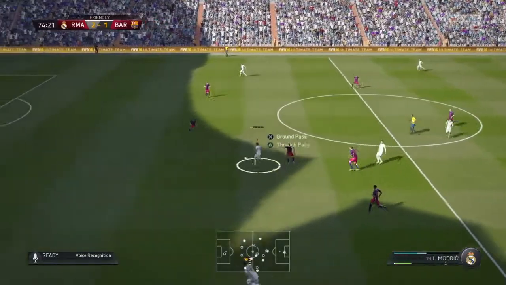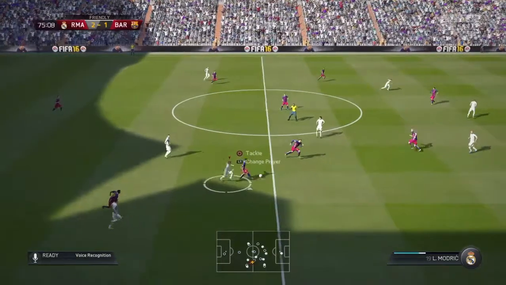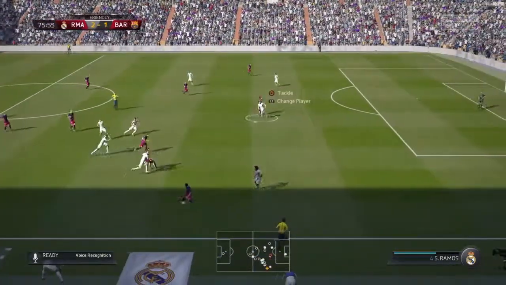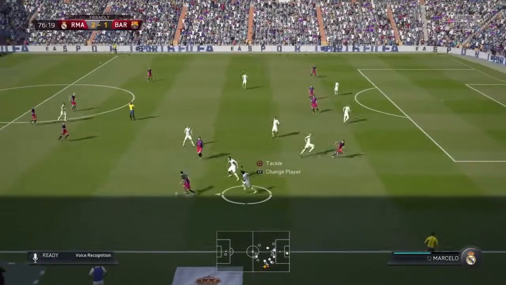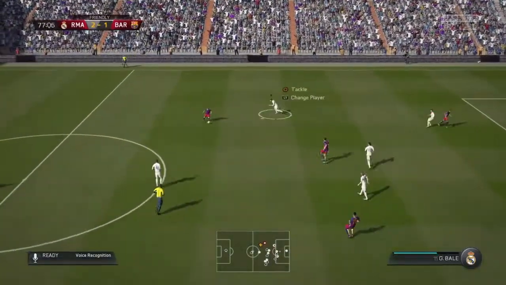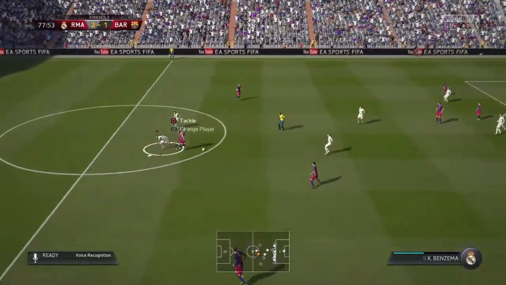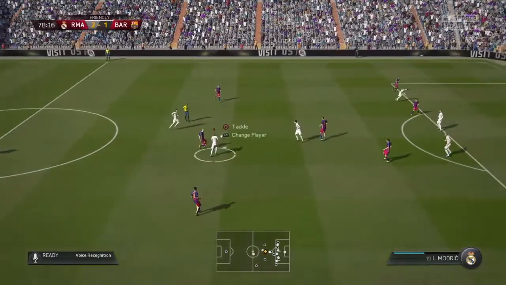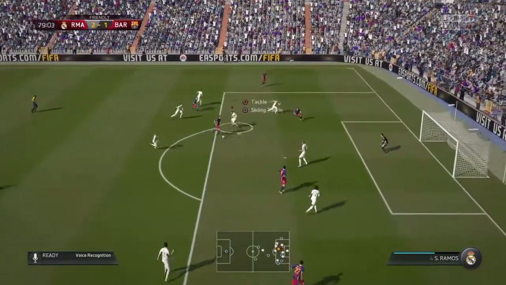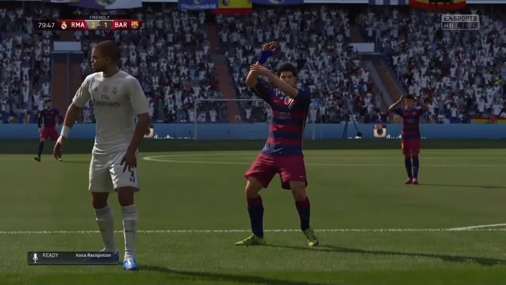Karim Benzema. Jérémy Mathieu. Looking down at that bench. Barcelona want to make a change now. Jérémy Mathieu. Advantage applied there for Barcelona. Very good passing from this team. He can hit it here. Luis Suárez. Oh, I thought that was going to be the equaliser, but no.